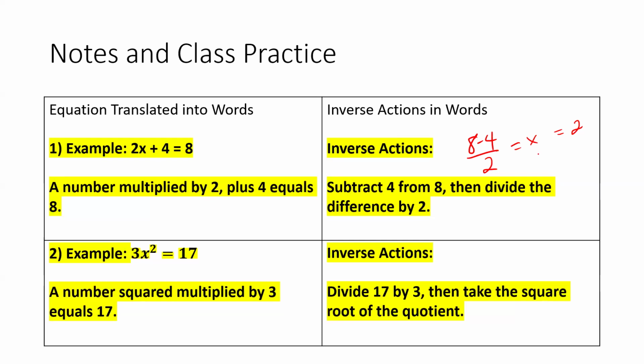Is what we're doing. So when we do the math, it's saying in order for me to find x, I'm going to divide 17 by 3 and then take the square root of that, and that's going to equal my x. Yes? Is that the correct operation that we need to do? Yes. All right.